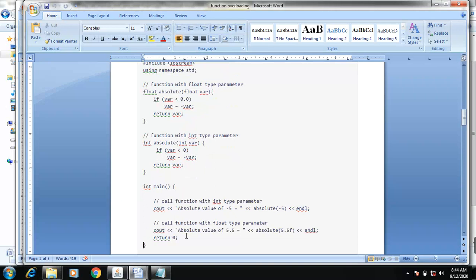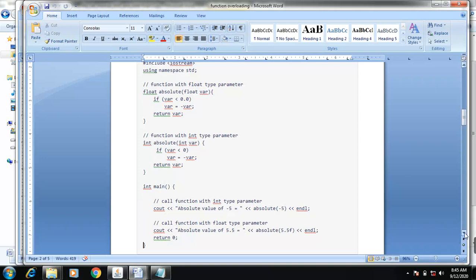Whenever you call the function with the int type parameter, that line will be executed, and -5 will be printed. When you call the function with the float type parameter, the program will execute this line for 5.5.